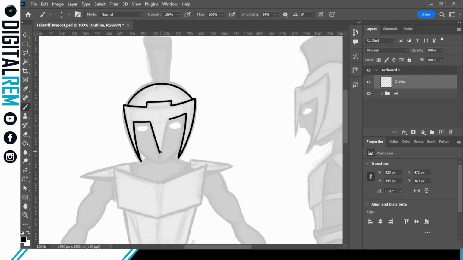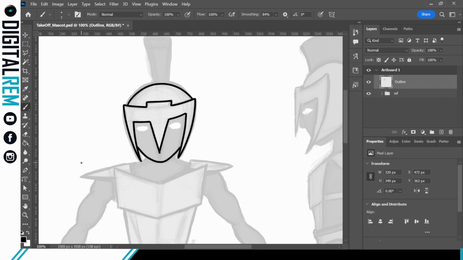And remember, this is the concept art. This is going to go into the 3D program, so it doesn't have to be super perfect. I mean, you want to make it as perfect as you can, because you do want your client to be impressed, but it doesn't have to be.